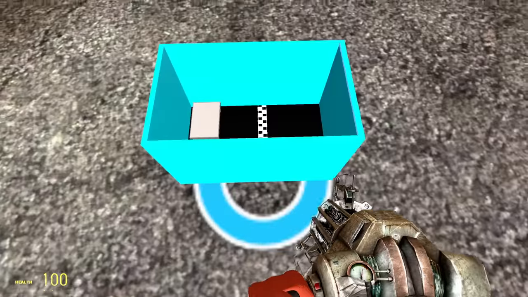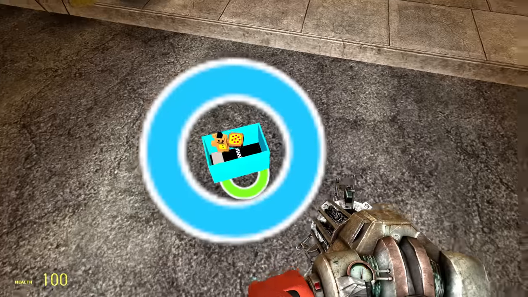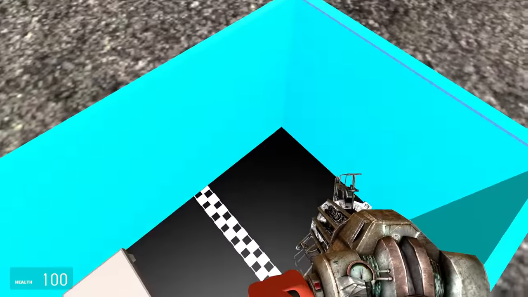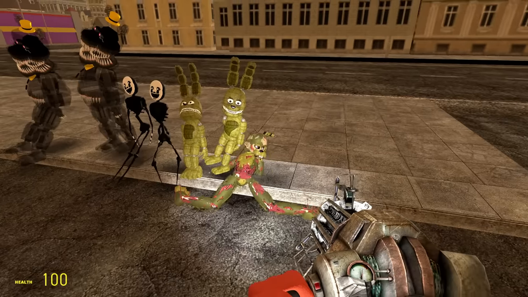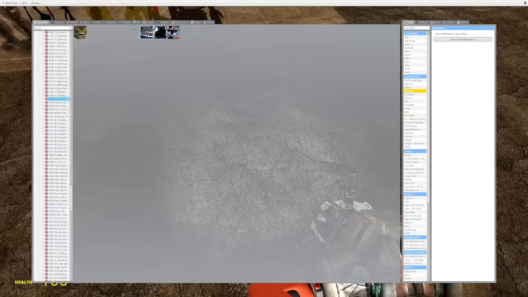Bro, this is the whole map. Oh my god. Bro, it's legit the entire map, just in a small little thing. Oh my god. That's hilarious. Okay. Oh. We got more people. Alright, so we got Scrap Trap, Lefty.